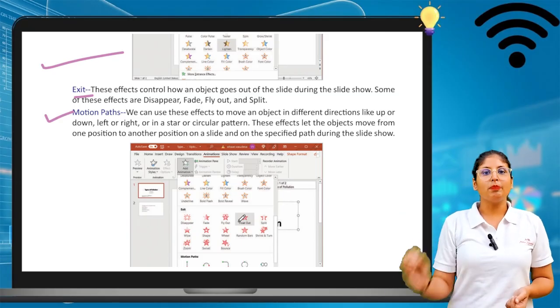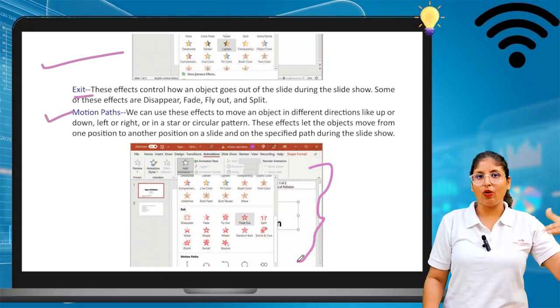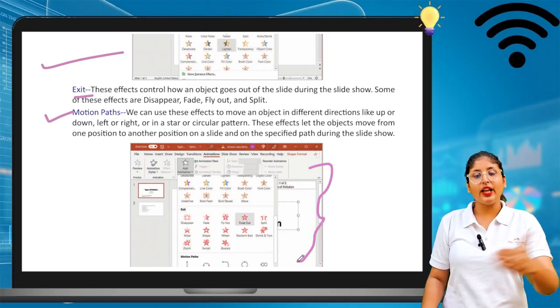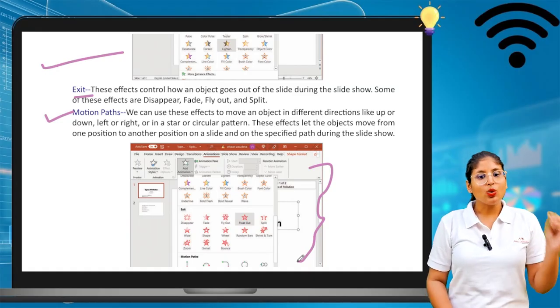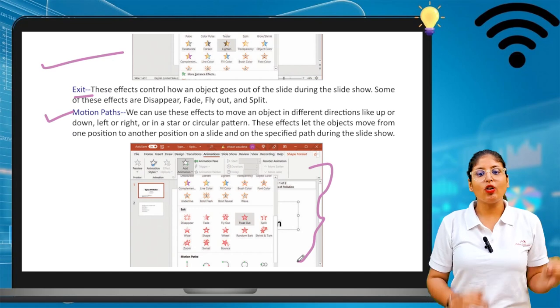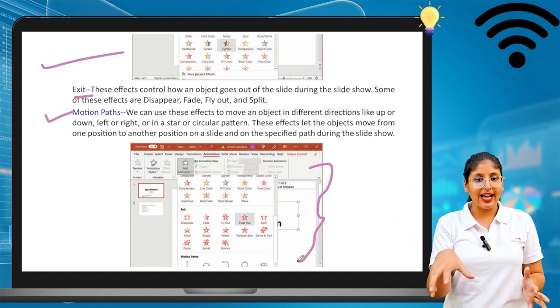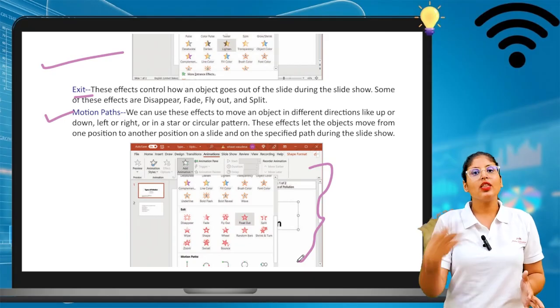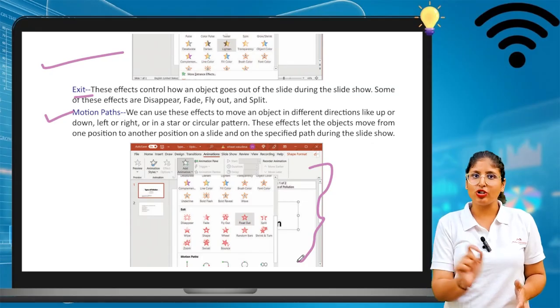Next is motion path. Motion path means how the objects travel. If the object is moving, it moves along a path, and which path it follows depends upon the motion path. We can use these effects to move an object in different directions like up, down, right, left, or in a star or circular path.